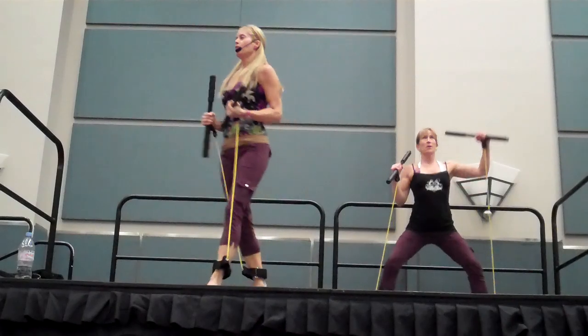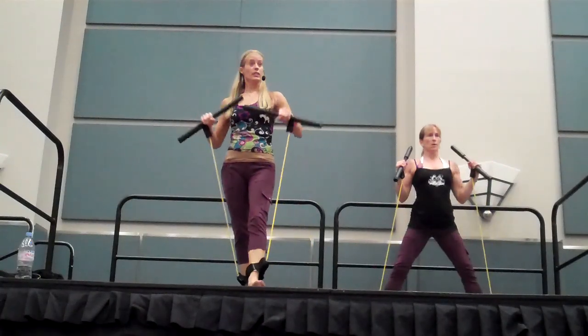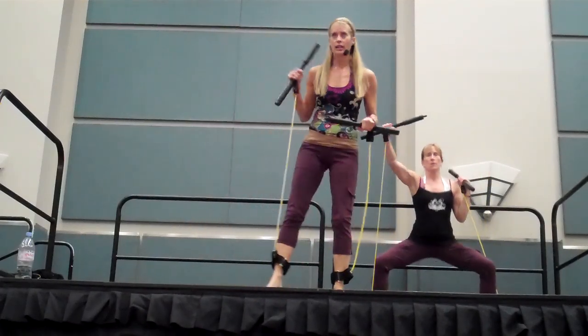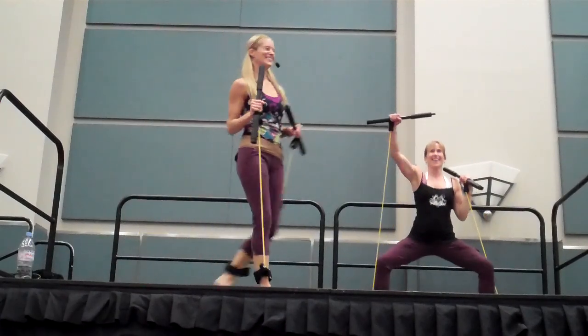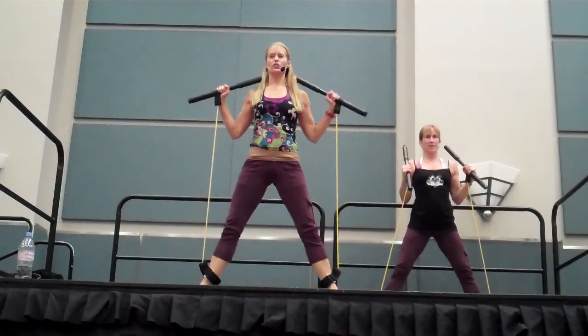Good. Now, if any of you have worked with the bar, it's a little different when you have it separated than together. It gives you a little more freedom to do a little more creative movements. So I'm sure your mind is kind of going, oh my gosh, I could do this and I could do that, you know? 4 more. 4. 3. Really squeeze those inner thighs.